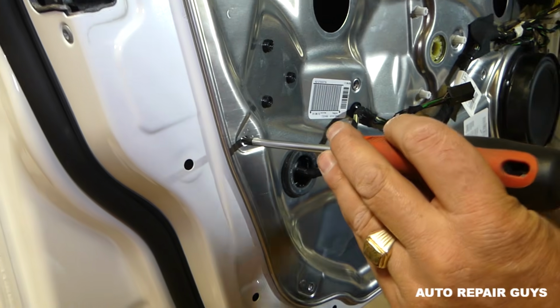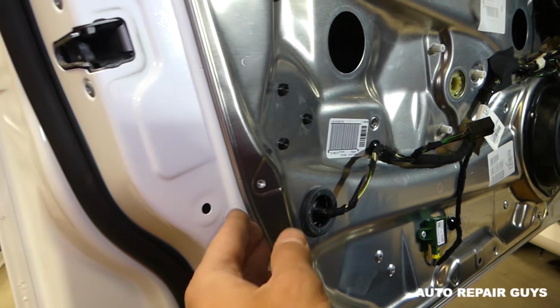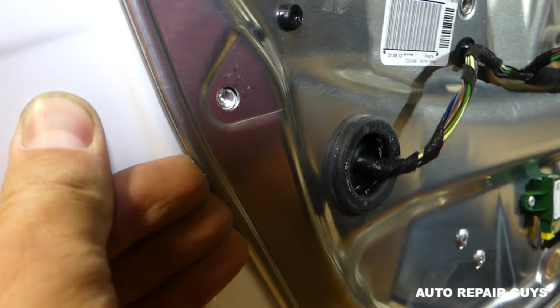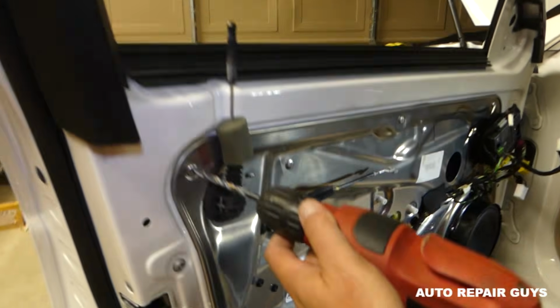Okay, and you can actually push it in if you want to, or you can do that later, clean them, we'll show you. It will be probably easier. Okay, you can see it got loose now here. So that's all we need, and we'll go all the way around and do that to the rest of it.